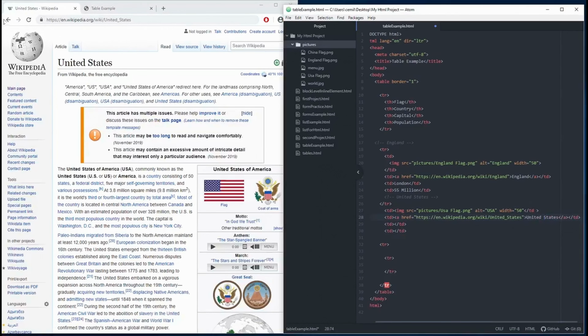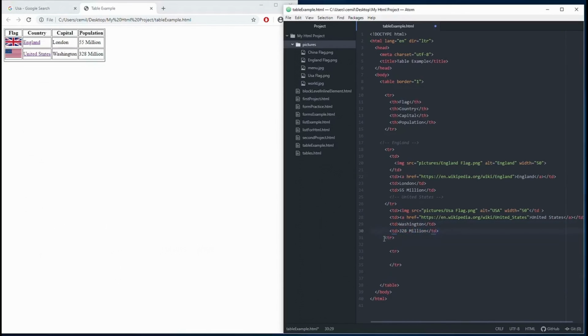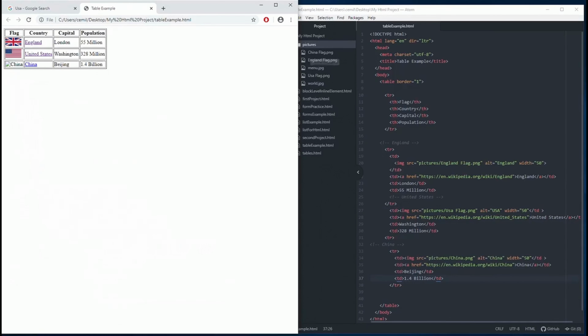And then we can add the country name and the href attribute and the Wikipedia link in the a tag. Next, capital and population information. And now we can do the same operations for our country on line 3. And as we see when we checked everything, our example is prepared.